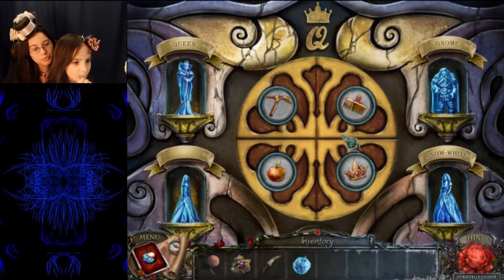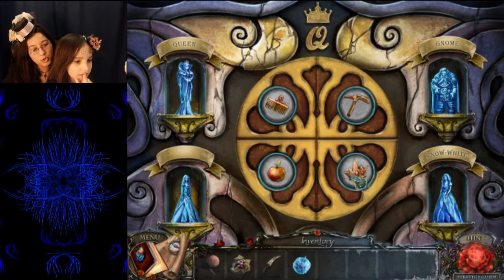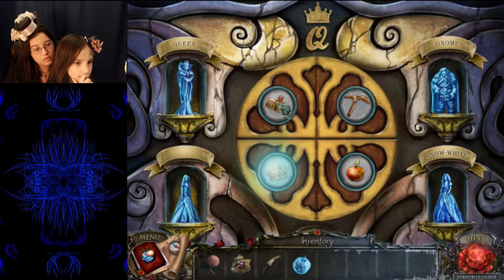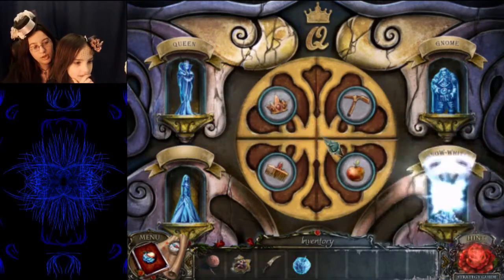Okay, so now we need to pick which one goes where. So where would the pick go? I think it would go with that. With the gnome? Okay, so we need to switch them. And then where would the crown go? With her. What, shouldn't it go with the queen? Yeah. There we go.